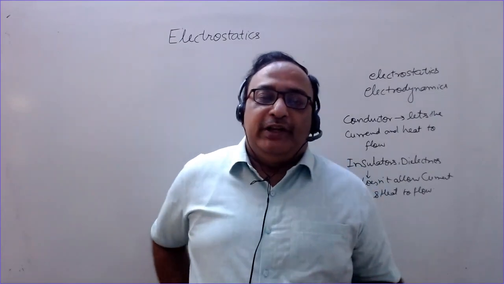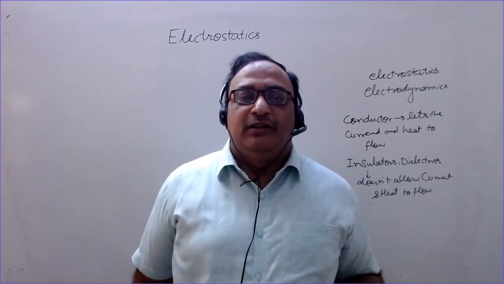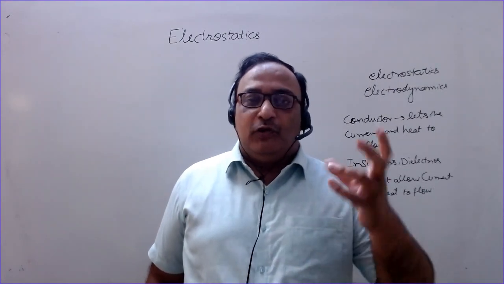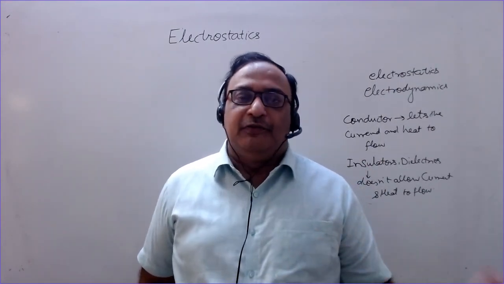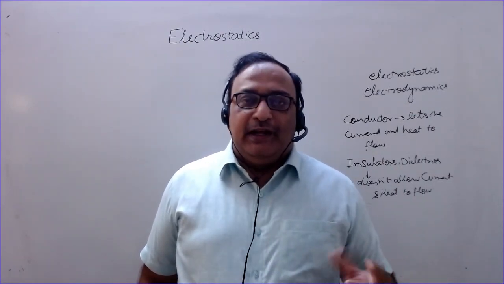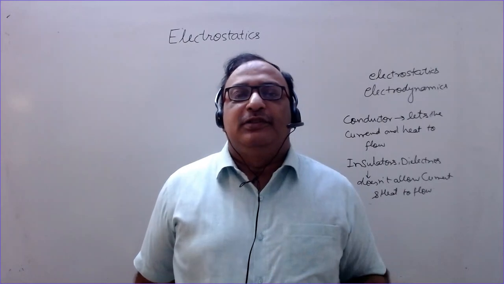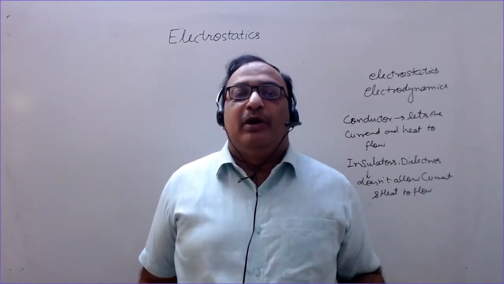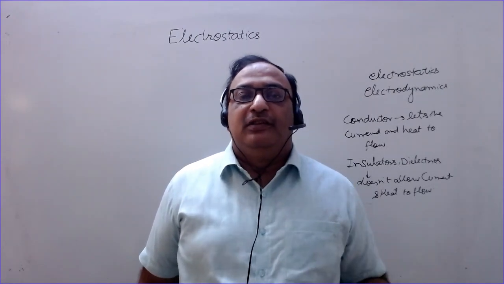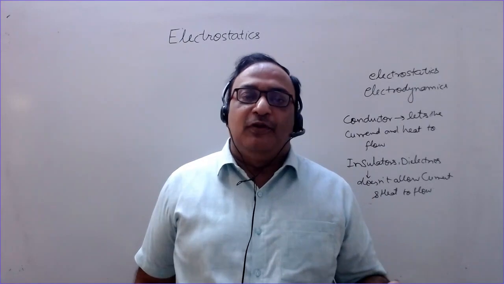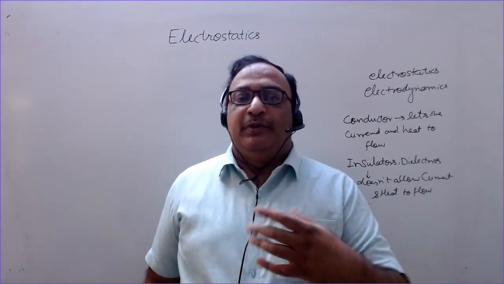तो इंसुलेटर में क्या होता है एंड कंडक्टर में क्या होता है? As I told you that the flow of current and the flow of heat, both is because of free electrons. And from where do we get these free electrons? From the atoms. So the electrons which are loosely bound or in the valence shell of some atoms, they come out, and so the ion is formed and the electrons become free electrons.